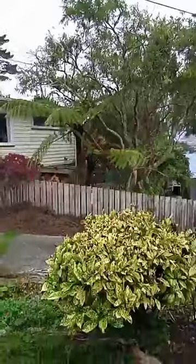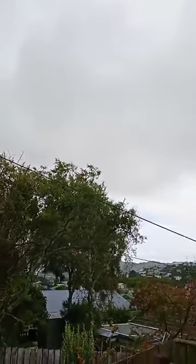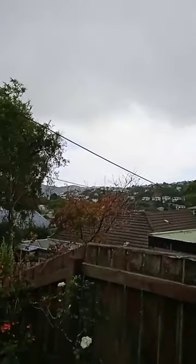And it was a very beautiful sunny morning when I got up and took the little video at the top of the hill. But now the weather's changed. I'll show you the weather. Can't really see, but the clouds are drifting from left, which is south, to right. And so that means it's gotten cool and it's clouded over.